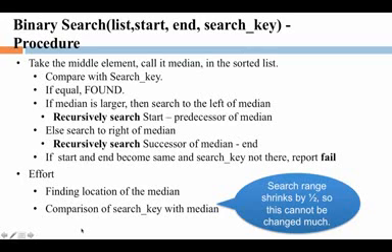Now to understand the exercise, and to design the appropriate data structures, let us understand where the computational effort is. The computational effort is in finding the location of the median. That's the most important thing, because you need to take the middle element, and therefore we need to find the location of the median. That is, you take the sorted list and pick the median. The second thing is that you need to compare the search key with the median value. But observe the total number of comparisons is only log of the total number of elements in your list.